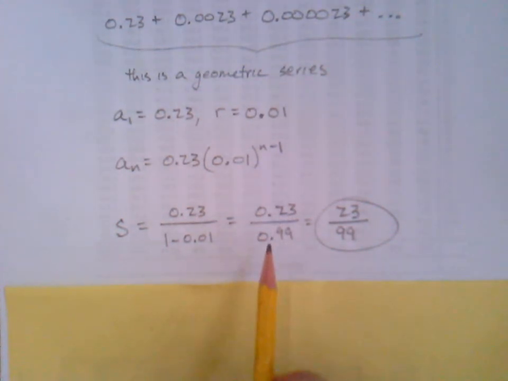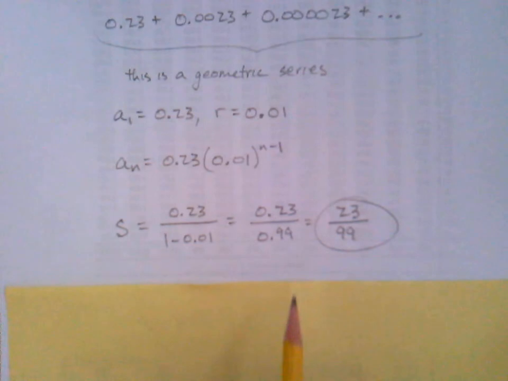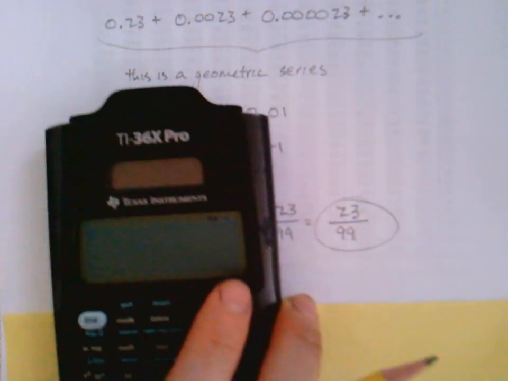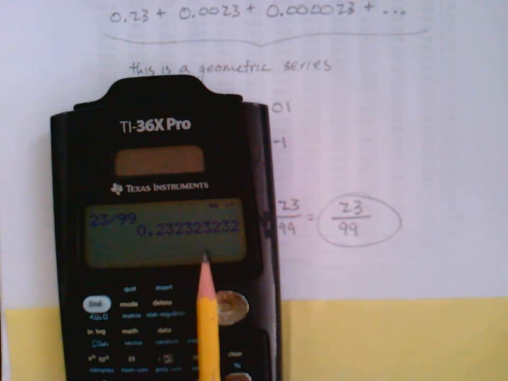Well, if we move the decimal, multiply top and bottom by 100, or put that in a calculator and hit the little double arrow convert to a fraction, it's 23 over 99. There's the fractional form of 0.23 with the bar. And just in case, I know you got a calculator there you could check, but let's do it. 23 over 99, 0.23232323 going on.